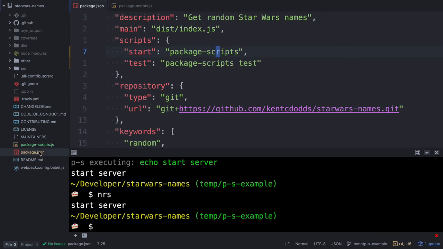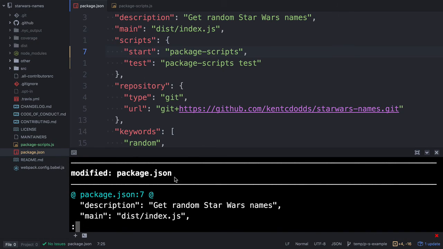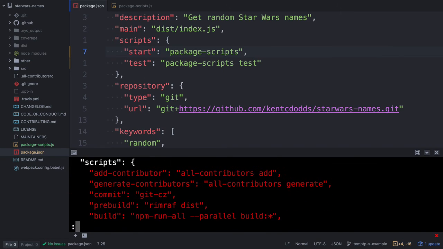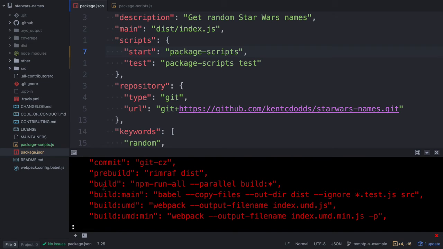One thing that I didn't really mention before is, if we look at our git diff of the package.json file, we're going to see that we removed all of these scripts. The way that it worked before was we had a build and then build:main, build:umd, build:umd:min. And so there's this idea of main scripts to run and then children scripts. This is a pretty common pattern.